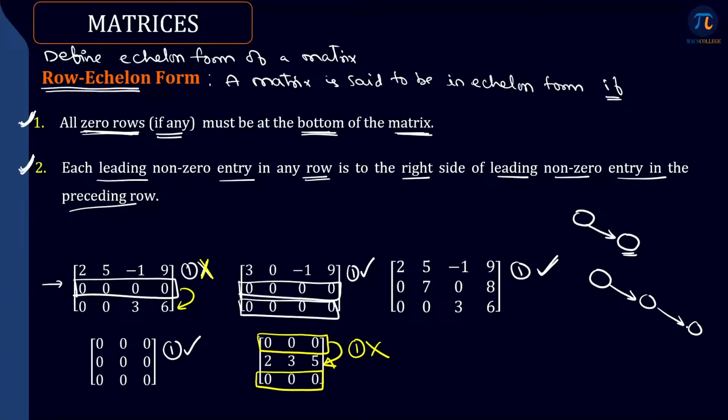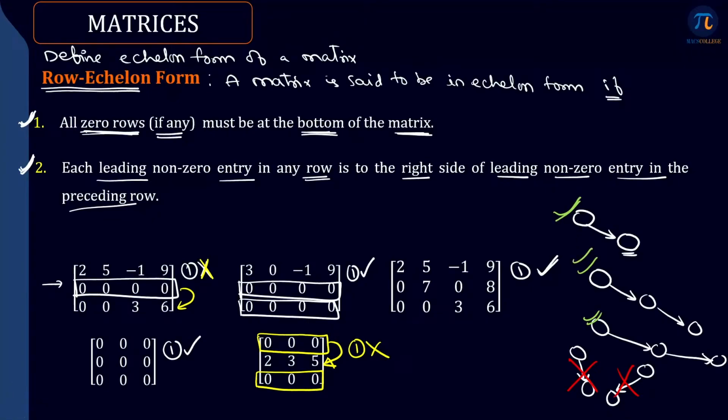So this is the order in which you should find these leading non-zero entries. How far right, it does not matter, but they should be in this order. Suppose you find it like this, then it is failed. Suppose you find a leading non-zero entry and again the next leading entry is to the left side, then also it is failed. So these two are failure cases. These are all correct cases. Success, success, success. Now let us check that.